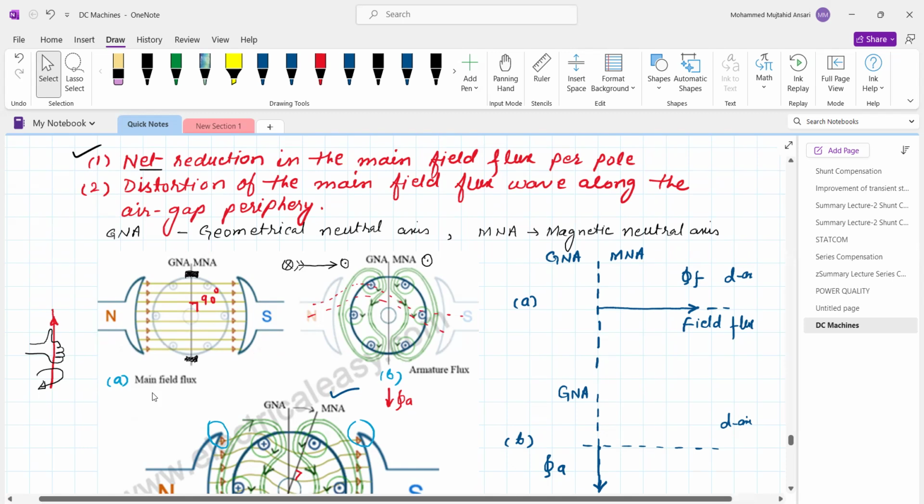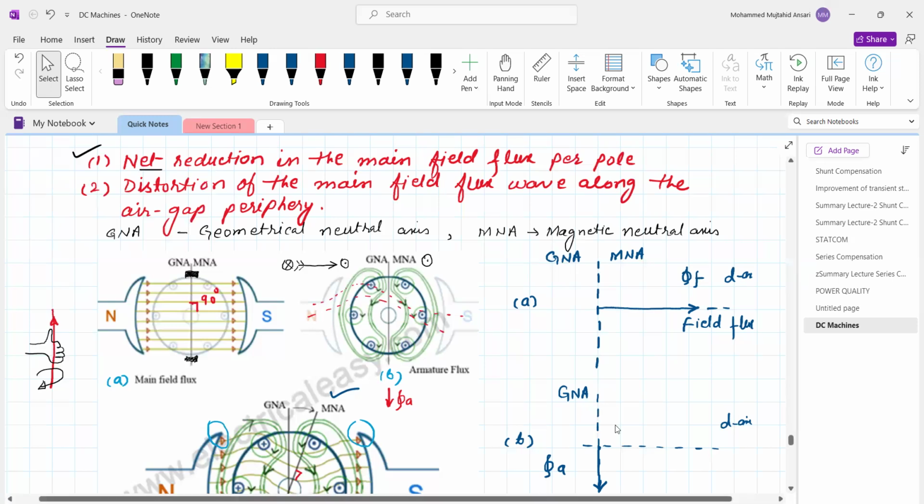So in figure A, under no load condition, the armature does not carry any current. Therefore, the main magnetic flux is uniformly distributed over the periphery of the armature or rotor. Now, in the second case, the armature carries some full load current. Therefore, the armature conductors produce magnetic flux, and the collective magnetic flux is shown here, and it is the total magnetic flux in the downward direction. As per the right hand rule, we can find the direction of the magnetic flux.